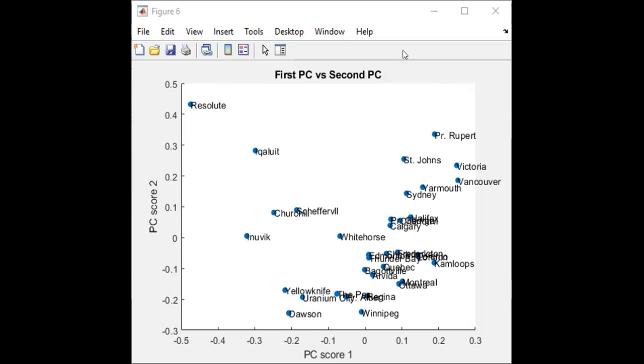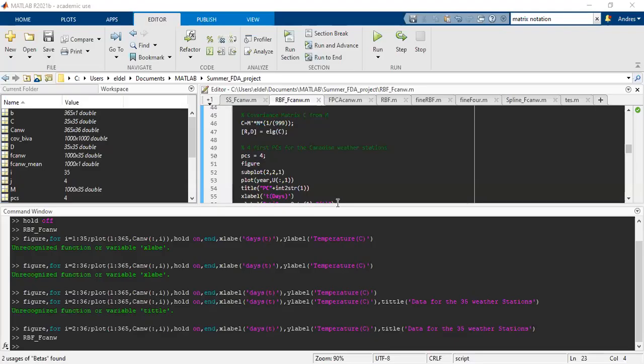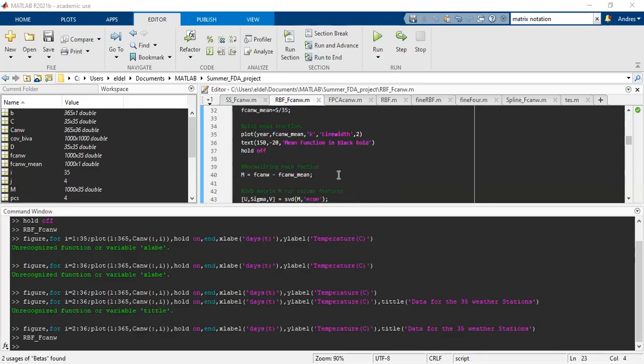That was the scope I was working on, and I used MATLAB as an environment for my calculations. I used coding to help me solve the problems.